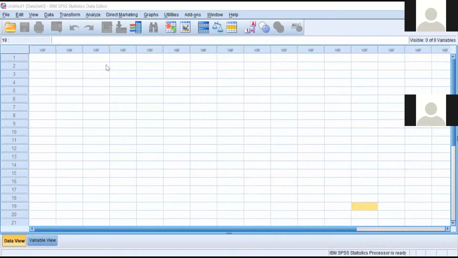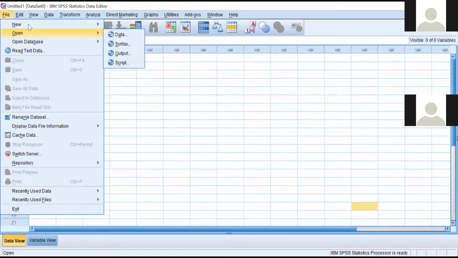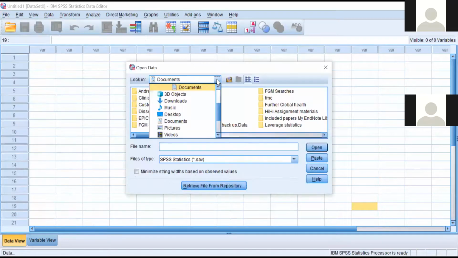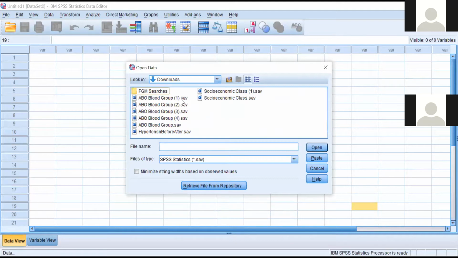Okay, now go to file in this SPSS. Click on file on the left side. Click on open, open data. Click on data. Look for it where it is. Is it that you saved this many times? Don't worry, just click on one of them. Double click. Okay, open. Don't worry, just open.